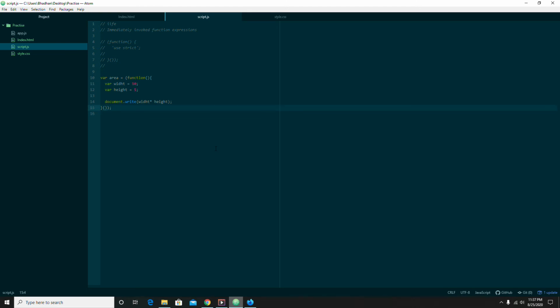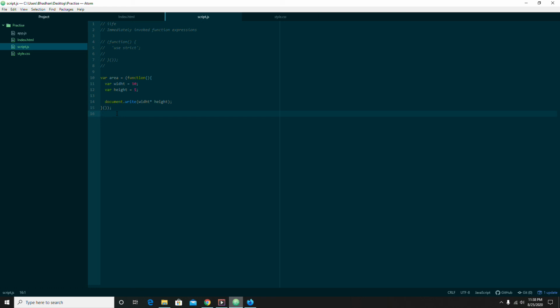Alright, and now I want to talk about these two parentheses, right? These two over here, just these two. These two tell the browser or the interpreter to run it as soon as the interpreter comes along this, just run it. You don't have to call it. We don't have to call the function like this. It's just going to run it as soon as it comes along. And this parenthesis just ensures that the interpreter treats this as an expression.